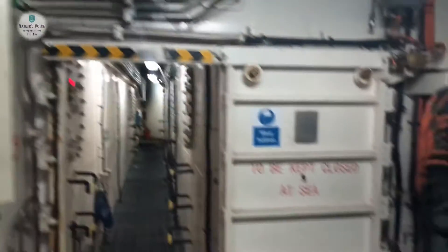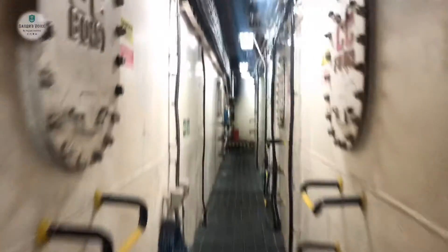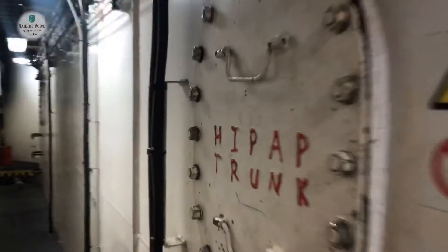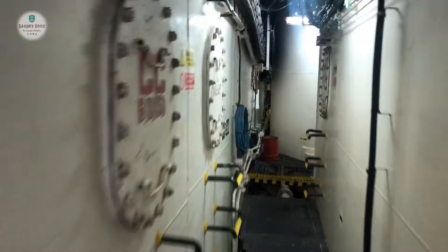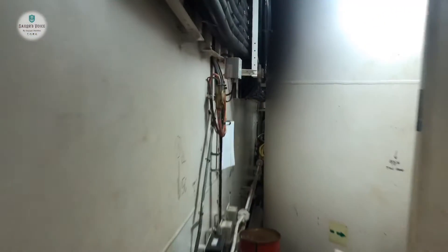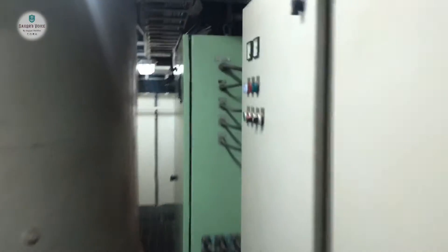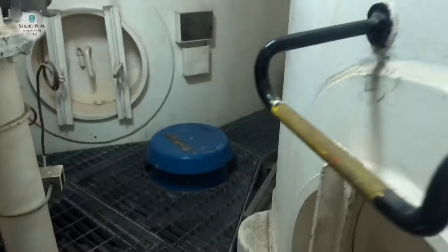This is the solenoid valve manifold for all valves — pneumatic valves. This is the heave compensation tank, also for DP mode. These are tanks — we have six tanks: cement tanks, bentonite, barite, and belt handling unit tanks. These are very big — this is also two floors — top floor as well — but we are covering the downside only.